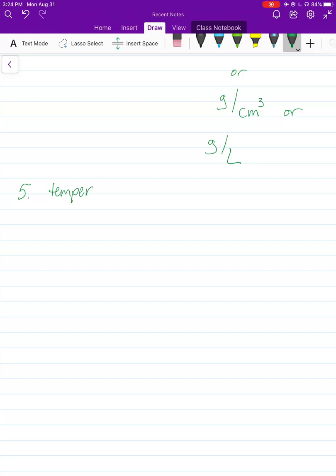You probably have an idea of what temperature is. Technically, its definition is the measurement of heat flow, or the measure of energy flow. And we're going to talk about it a lot more when we talk about thermodynamics later on this semester.